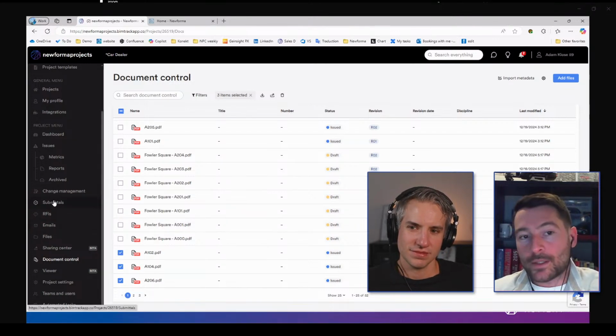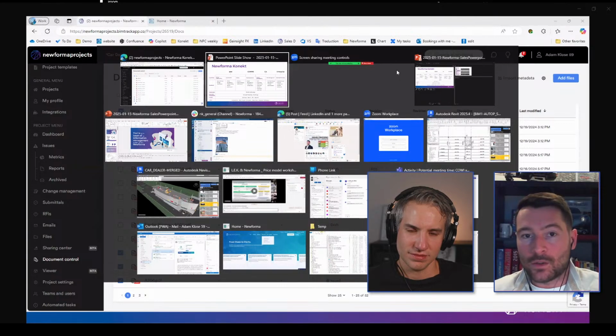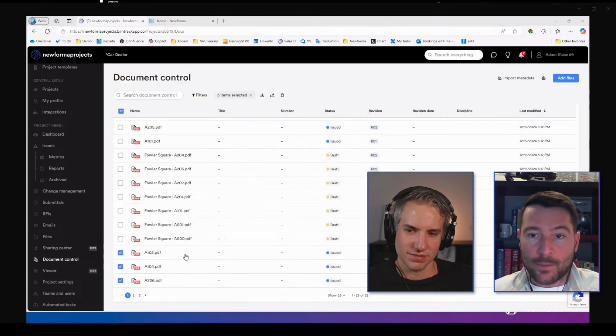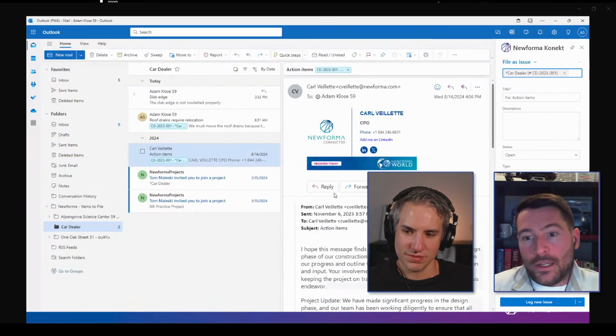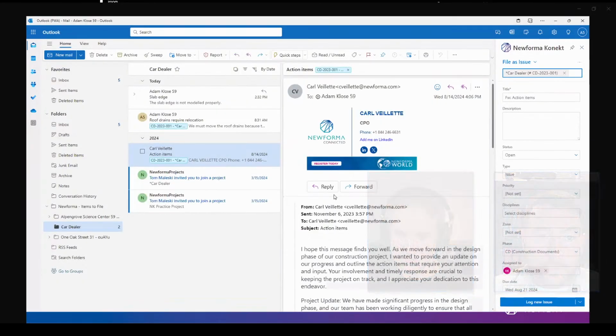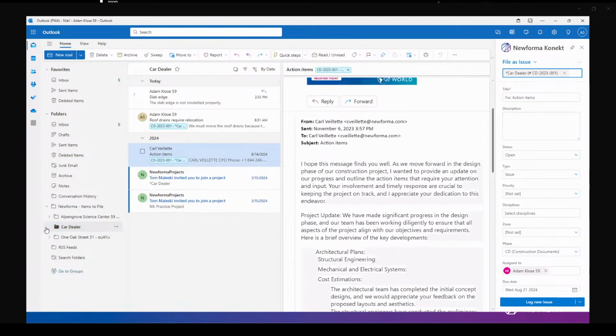So the way this works in our system, and this is also very useful for BIM, right? I'm just going to switch to my inbox here. I'm going to give some examples. You receive an email. Often people create folders in their inbox in Outlook, and then they drag and drop those emails and try to sort them by project.